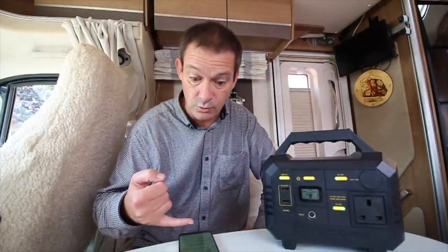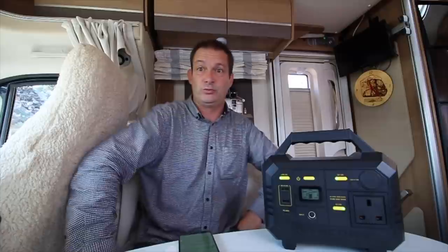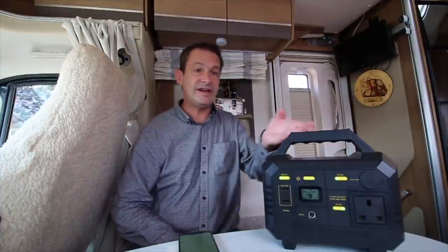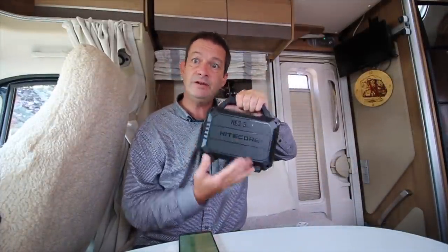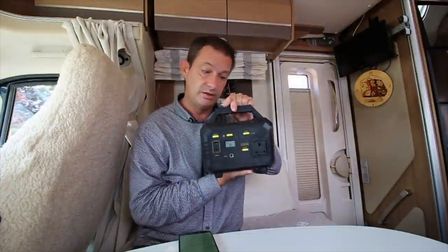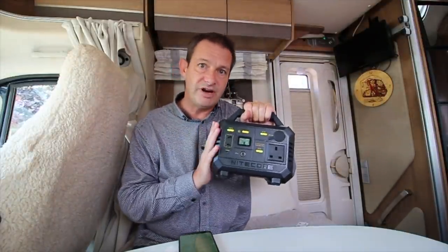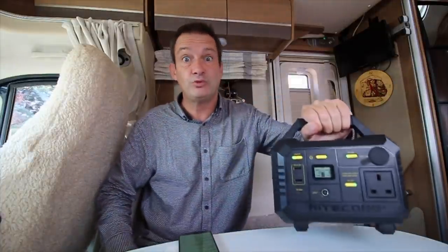So if you wanted the solar panel and that, let's work that one out. £605. It's not going to happen. Not going to happen. So Nitecore, keep working on it. You've made a good start here. You've got the size, I like the size. You've got the safety, I like the safety. But you need to work on your pricing and your availability and get these on Amazon worldwide.